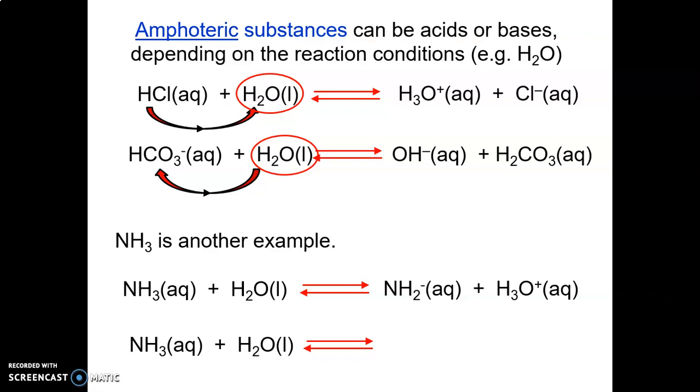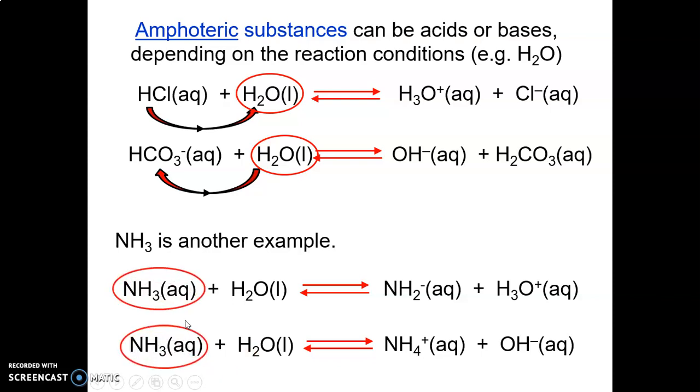If you said that in this case it's acting like an acid, you would be correct. The NH3 in this case is donating one of its protons to the H2O, and therefore it's acting like an acid. In the bottom example, you can look at what happened. Notice how the NH3 is gaining a proton to become NH4+. That means it must have accepted a proton from the water, and because it's accepting that H+, that proton, it must be a base. So you just need to pay attention to context to figure out what it's doing in that scenario, and that's another application of pH.